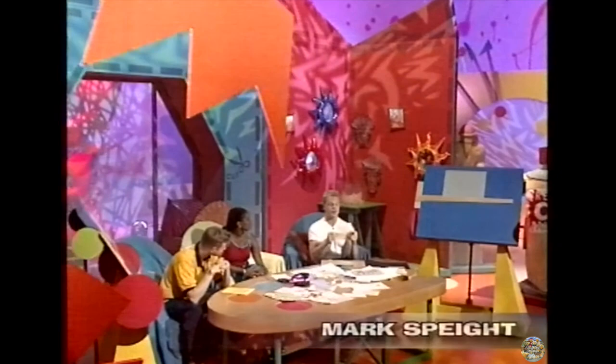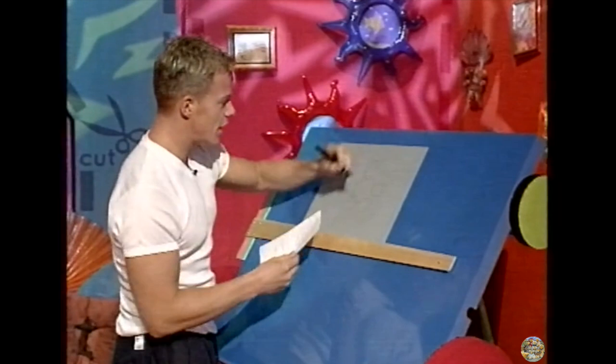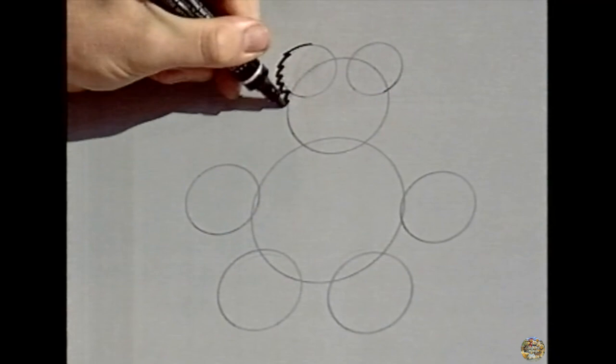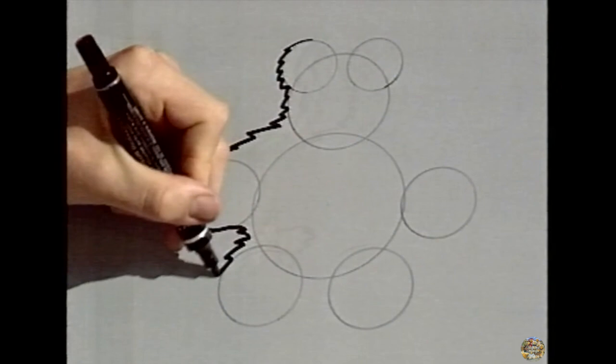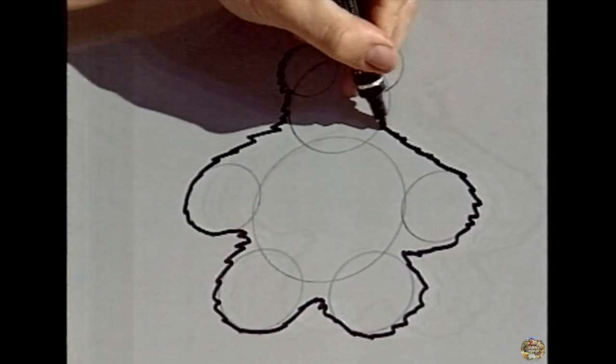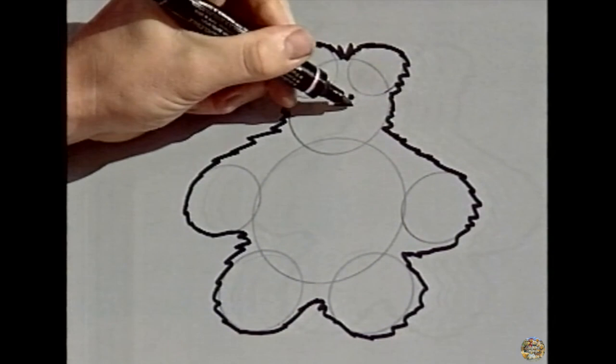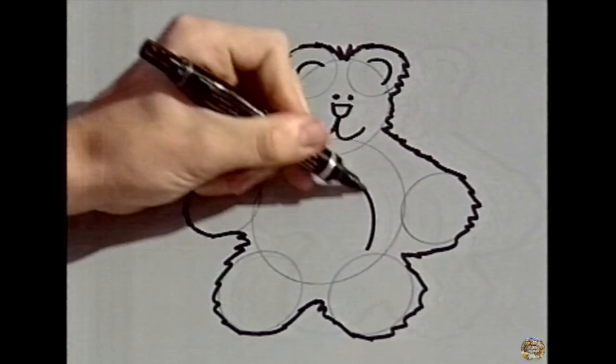Rachel Brooks from London is suffering for art — she's at great pains to find out how to draw teddy bears. Suffer no longer! All you have to do is draw a teddy skeleton — a cluster of circles — then fill in the outline with a nice spiky texture to use as its fur. You may have seen this technique that Jay used to draw Otis. Go all the way around the outline of circles, add a nice little tufty mane, then give a very simple cartoony face with a muzzle, add a bit of detail, a nice plump tummy — and there you have your teddy bear.